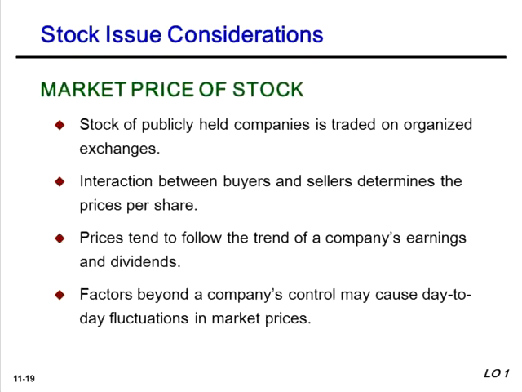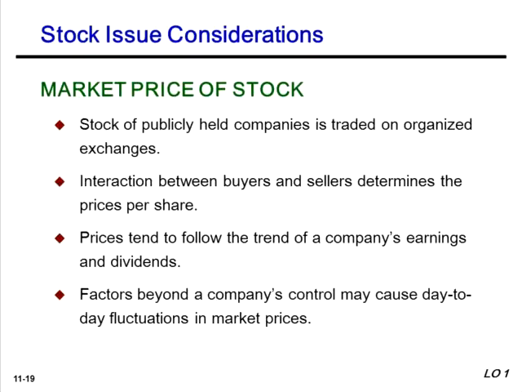So, in considering some factors related to the market price of the stock of publicly held companies, stock is traded on organized exchanges: New York Stock Exchange, NASDAQ. The bulk of corporations' stock is traded on NASDAQ because of the more lenient requirements. If you remember from economics, you would have talked about equilibrium price, and the equilibrium price for a good or service is determined by the interaction of buyers and sellers, and that is also true for establishing the price of stock.